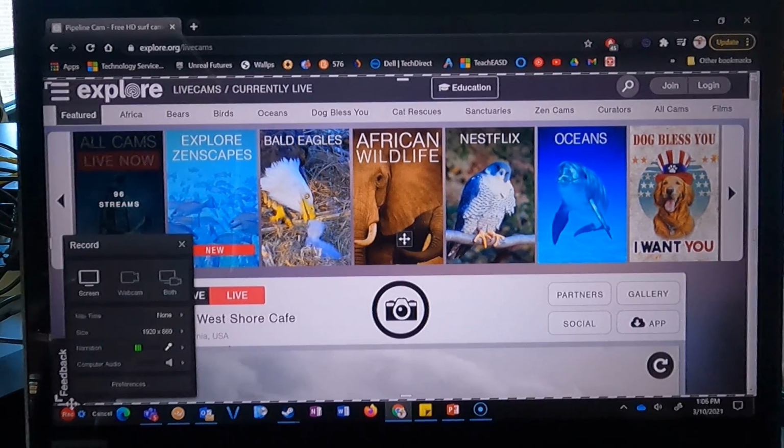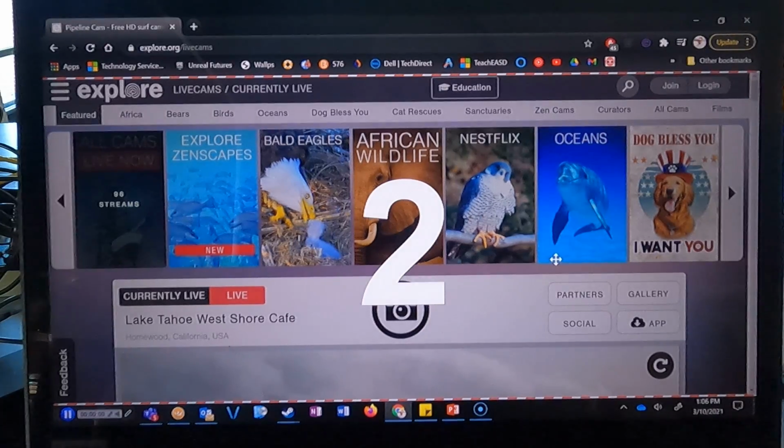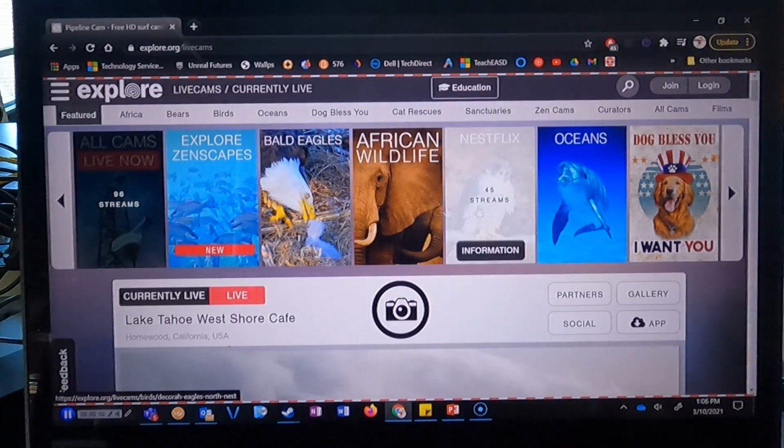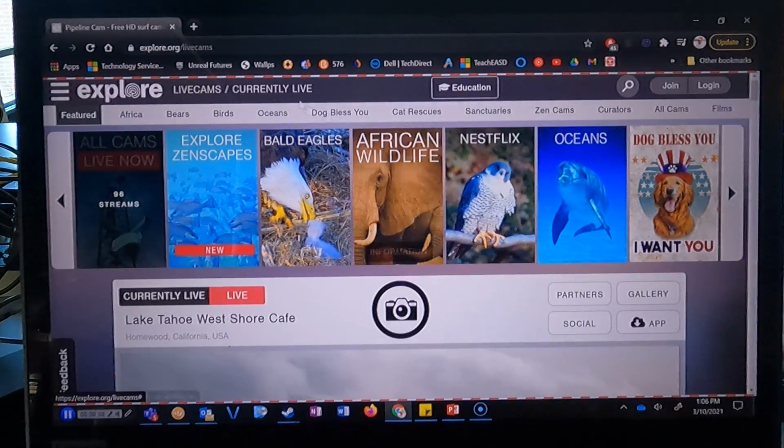Now we're going to hit that record button, and it's going to give us a countdown. 3, 2, 1. Here we go. So now at this point, Screencast-O-Matic is telling me that it's recording because I see the red dotted lines at the top and the side. And the record button has now turned into a pause button, and I see the timer at the bottom left is counting up, telling me how long my screencast is as it's recording.